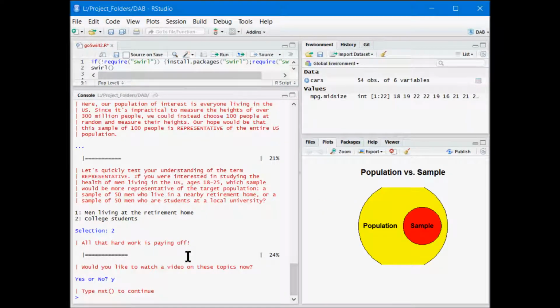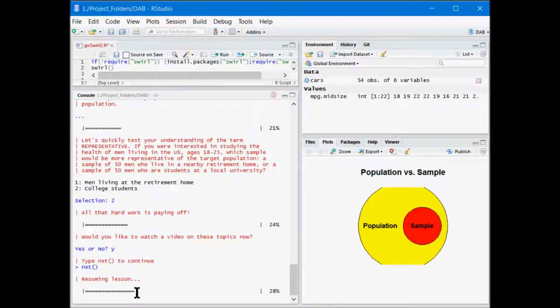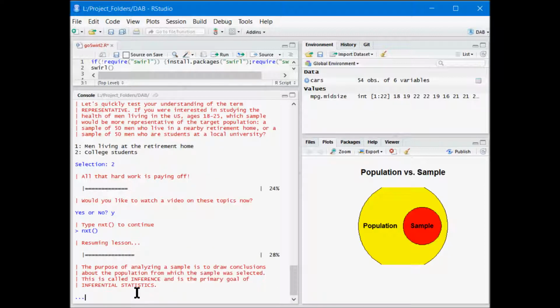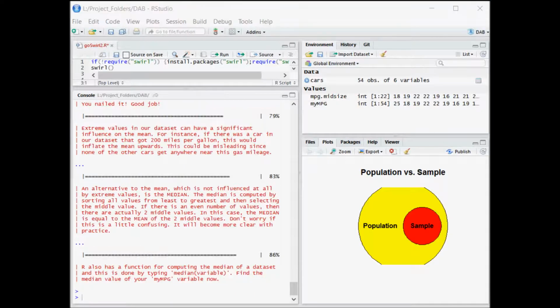And it says, okay, when you stop the video, you type nxt to continue, and we continue with the lesson. So bottom line is this thing goes through this lesson, and let me pause it now while I continue the lesson down to the end, and then I'll pick up the video at that point again. Okay, here we've returned. I'm about finished with the first lesson.